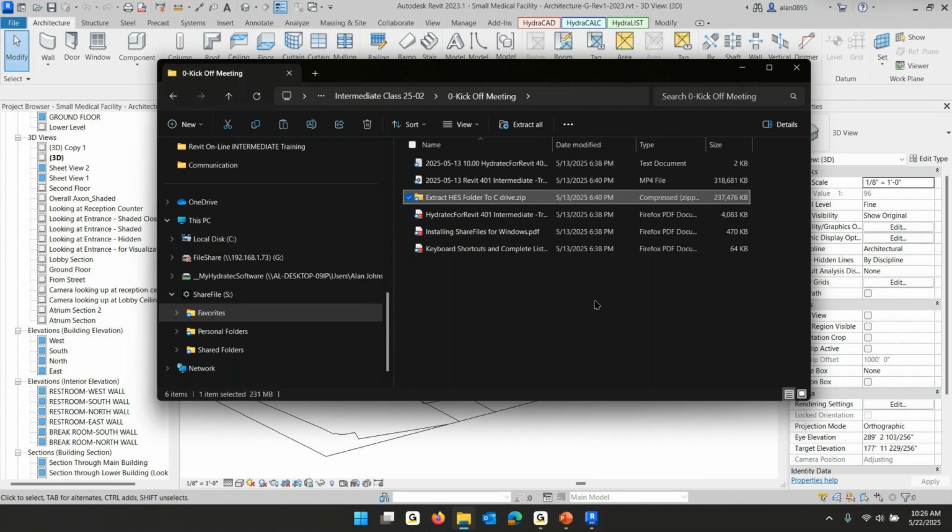I'm telling you, if you drag an HES folder onto a C drive or a OneDrive or a place that has another HES folder, it adds, it doesn't replace.